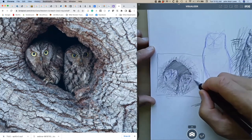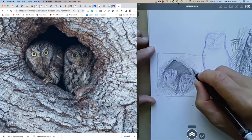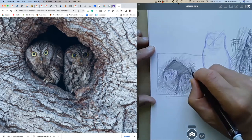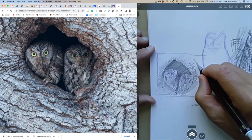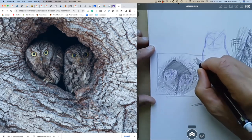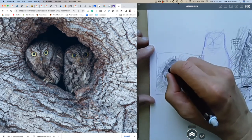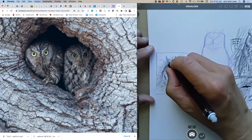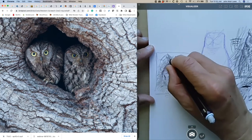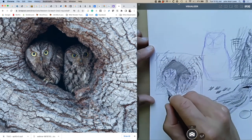And I'm going to add a few more cracks into the wood. So if there's a general principle, it's to bring the shadow colors, the shadow forms, or the form of the environment into the bird. Or the birds, whatever you're using for bird texture, you bring that into the environment.